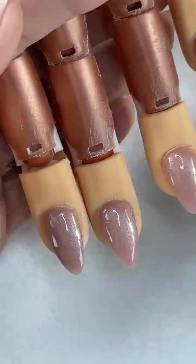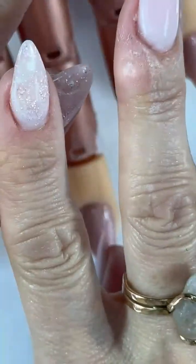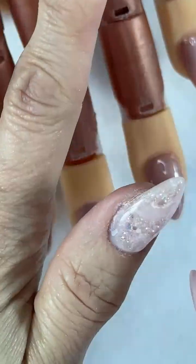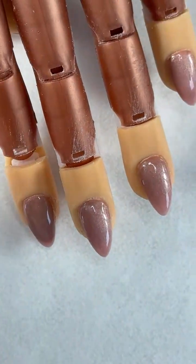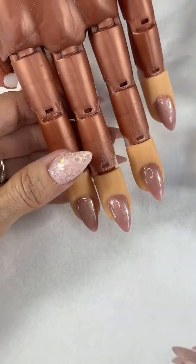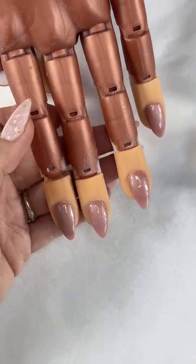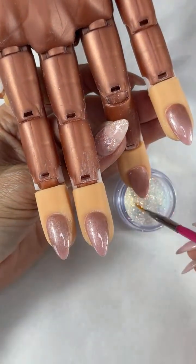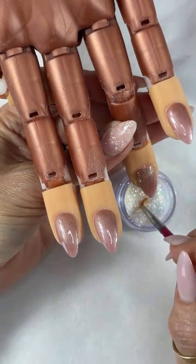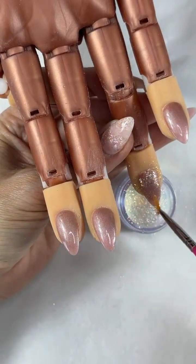So she wants this one. So I will put this to the side right here. And so I'm only going to do a couple of them. For instance, I did 3 and 2 and 2. I like my thumb because I do it for myself. I enjoy it when I'm drinking a glass of wine or when I'm just working. I'm enjoying my nail. So we'll do this one kind of like this. Okay. So what I'm going to do is bring her finger down like this, put this here, and I touch it. Oh my gosh, I'm so happy that this is going to be here. It's here to stay.